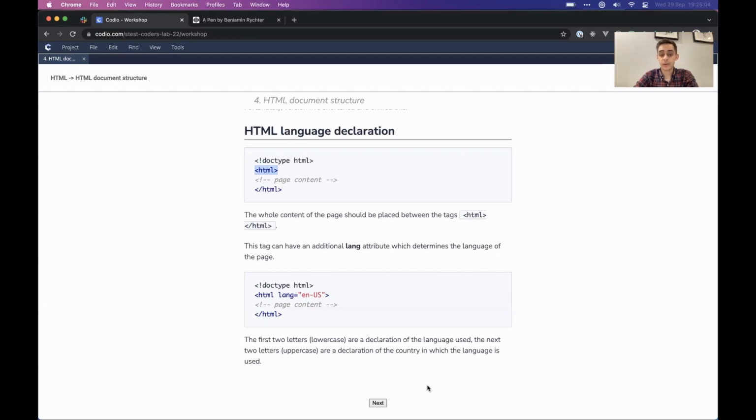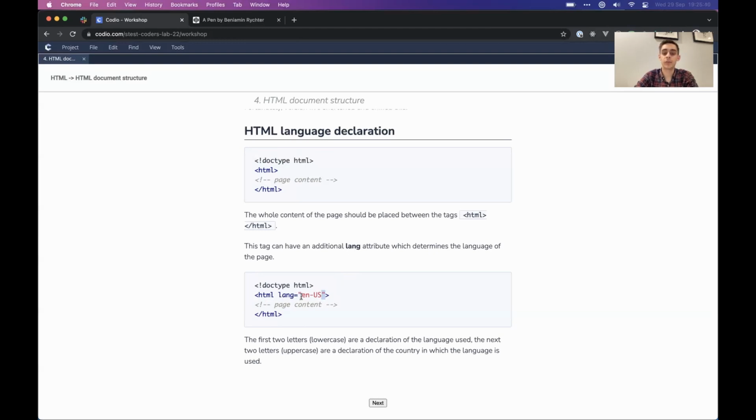This HTML tag also can contain an additional lang attribute, and we can just type the code of the language of the website that we are building. So if we are building a website for an English customer that will be used in English, we can create a lang attribute inside the HTML. You can see that this closing bracket is here just behind the double quotes that we have here.